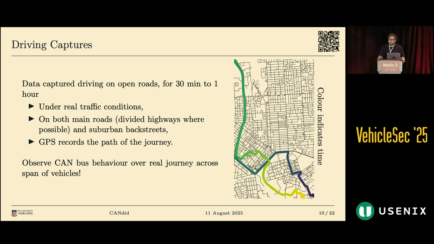The whole point is that we wanted to record GPS information throughout that journey. That way we could pretty well reconstruct the path that the vehicle took along the drive. Now, because these were personal vehicles, there were limitations on our ability to use them, and so we weren't able to get the same path for every vehicle, but by focusing on these key features, we've got broadly similar drives for each car.